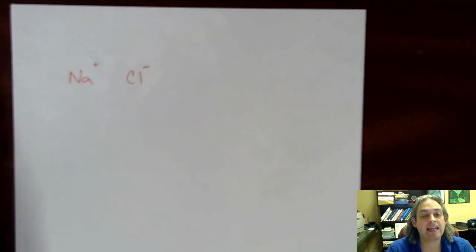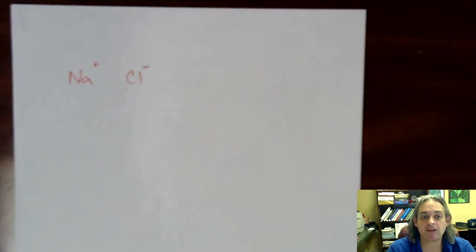Also, when ionic compounds dissolve in a solution, or let's say water or any other substance, it will also form an electrolyte. That's because when it dissolves, those ions separate, and now we have a charged species that is able to move around, and therefore it can conduct electricity. So properties of ionic compounds are they're solid at room temperature, they have extremely high melting points, many of them will dissolve in water, and when they're molten they conduct electricity, and when they're dissolved in water they will also conduct electricity.